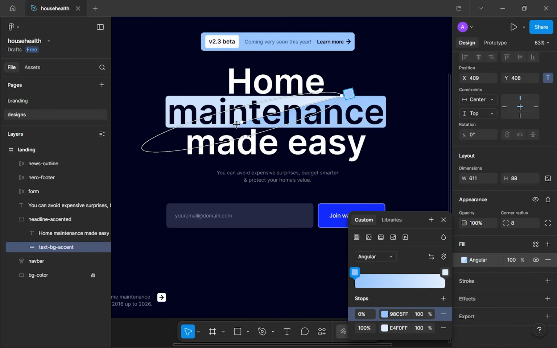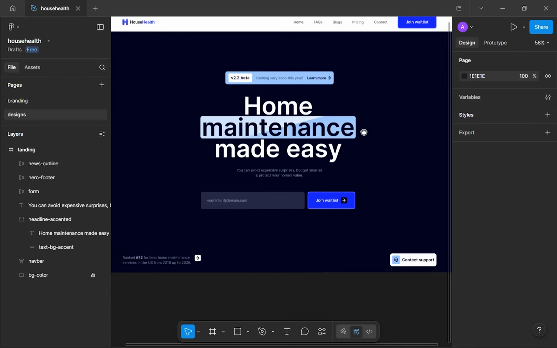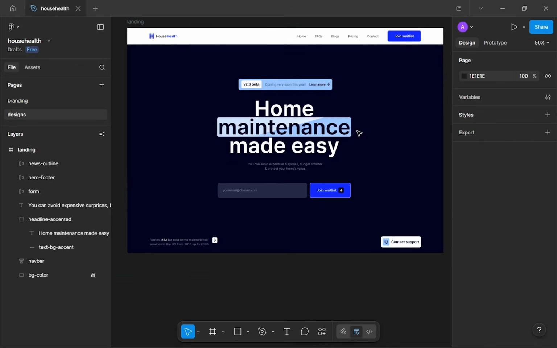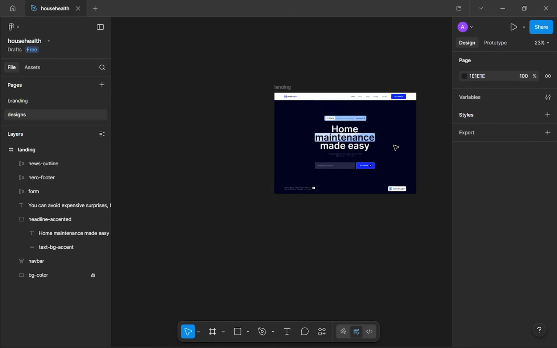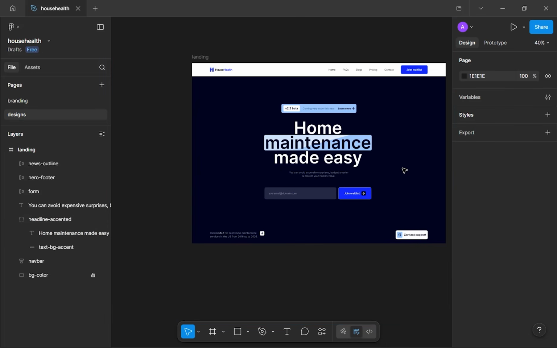I think that looks nice. Okay, yeah, that's great. So at this point, by just adding one simple element to our design, we have made it stand out much more. From this whole text, now this maintenance part will glow and will have a higher visual hierarchy, and overall the design will look better.